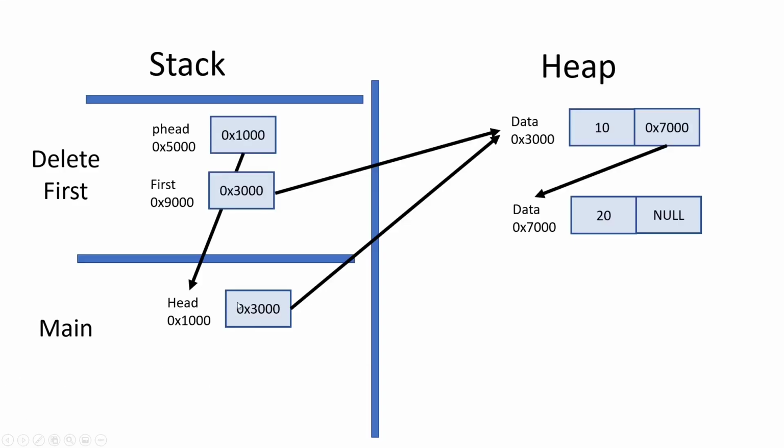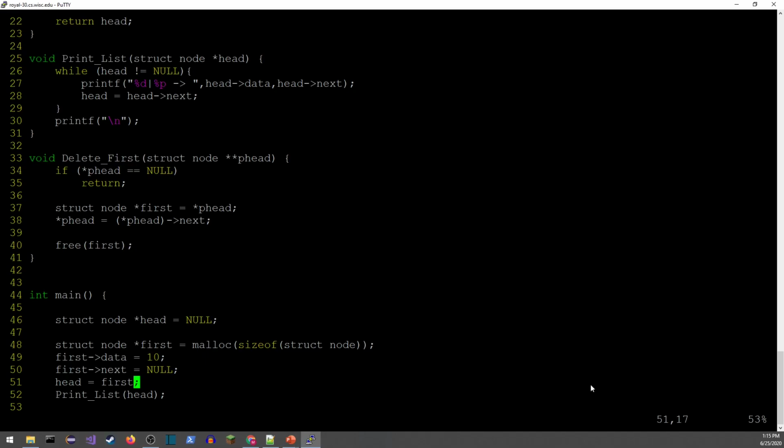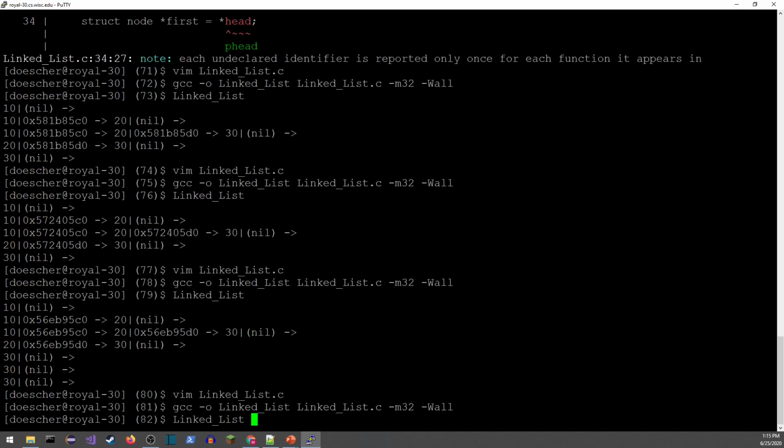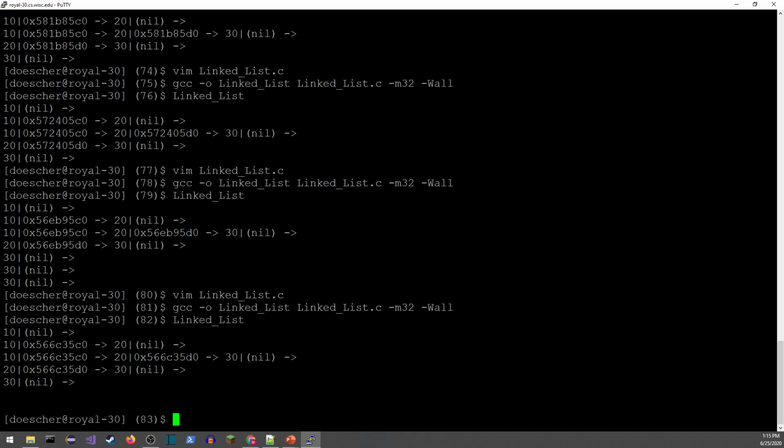Okay, that's going to be this piece right here where I've got 0x3000. If that's actually null, then the list is already empty. I don't want to make any changes. I can just exit. All right, let me run that and make sure it's still working. Save it, quit, compile, run. There we go. And my print function didn't actually print anything because the list was empty, but it did put that new line in. So I'm looking at blank lines there after we've deleted that last element.